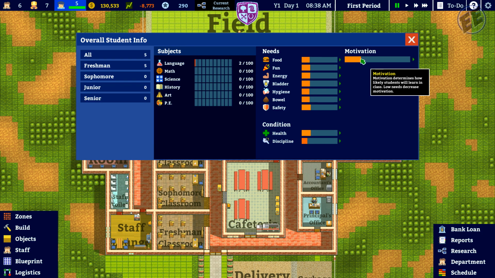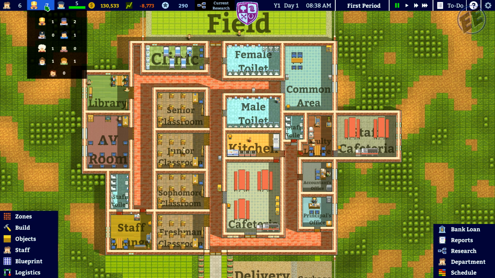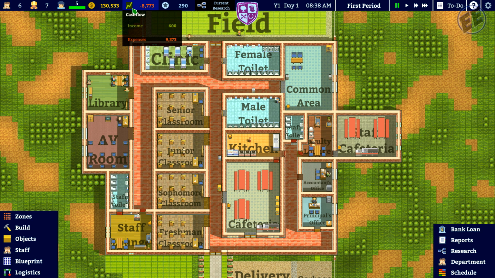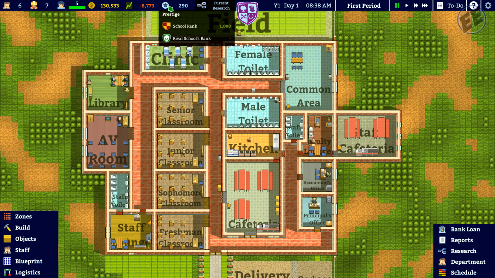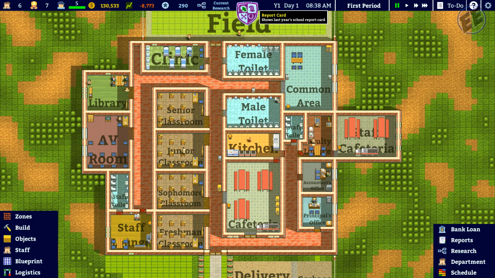Overall student info. Their motivation is increasing? Okay. There's that. School rank, don't need that. Current research, not researching anything.